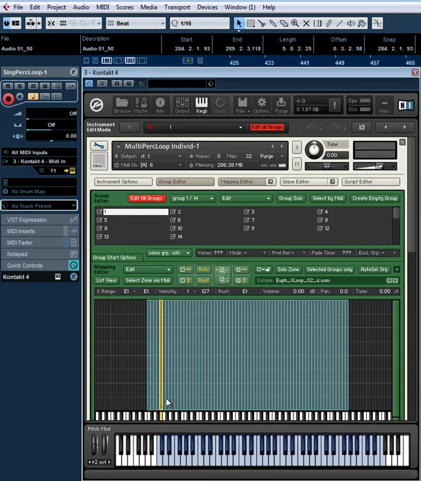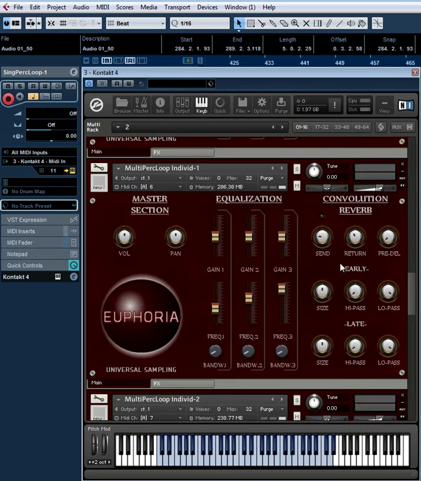So the next 5 zones make up the second loop in the multi-perc loop master patch, which is mapped to C#1, and these 5 zones, as with the first 4, are also accessible individually, and then it just goes on from there and continues the same way up the remainder of the keyboard and on into the next 3 individual patches.